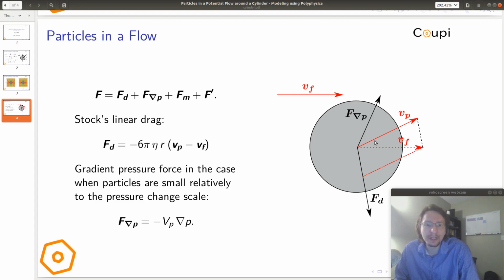And if the pressure gradient doesn't change too much on the scale of the particle size, then this integral can be transformed very simply into the product of volume by the pressure gradient. One of the forces that appears from this gradient force is, for example, the buoyancy force. When you have a vertical, hydrostatic pressure gradient, this formula exactly gives you Archimedes' law. So how do we do this in Polyphysica?